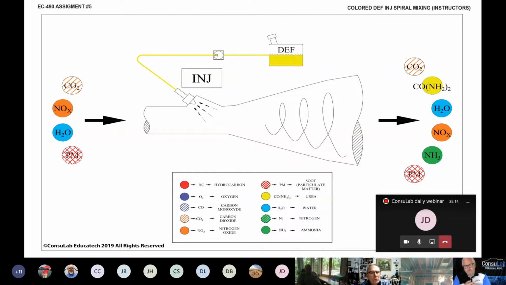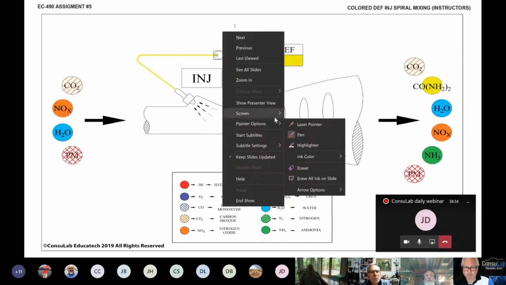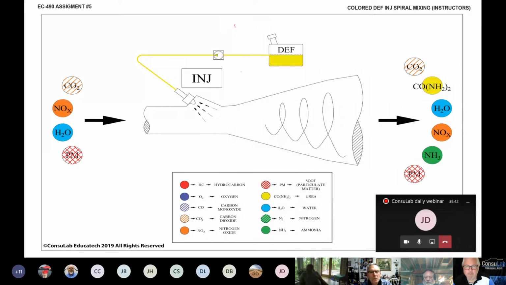So let's look at the system. Once again, I want to show a new tool. I haven't really mastered this tool at all yet, and we'll see if it even works. It's an inking tool, and I can change my pen and draw through the system. And of course, here we swirl and we go on out.